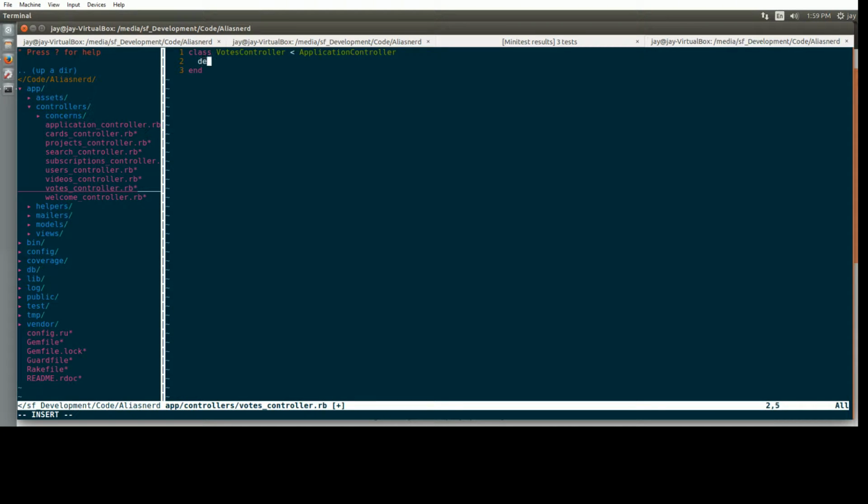So we're going to have a class vote up, or not a class, a method vote up, and this is going to use cookies.signed. What's cookies.signed? I'm going to look it up.